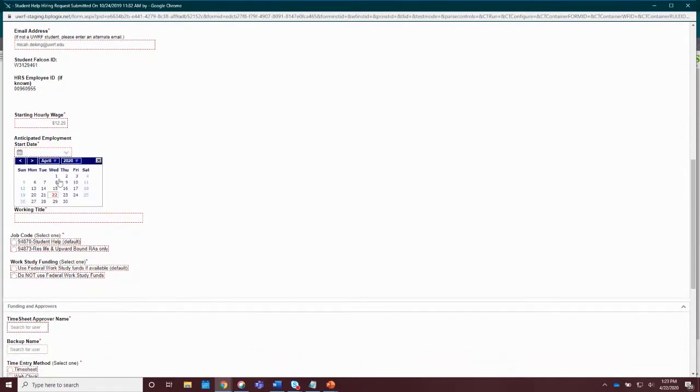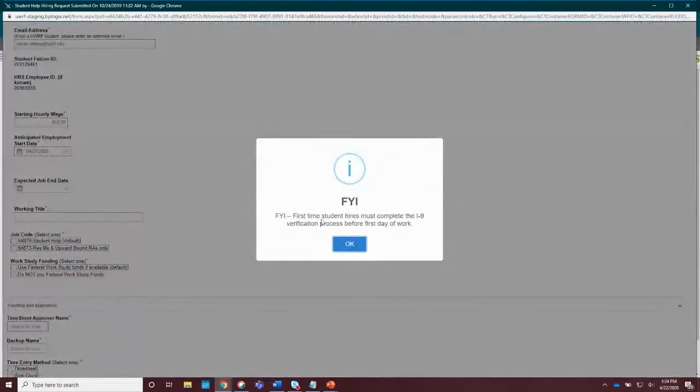Next step here is to choose the anticipated employment start date. Again, if you don't know for sure that they're able to start on that date, you can still put it in. So let's say April 10th is going to be the start date. You want to give yourself as much time as possible between when you're filling this out and that anticipated start date, because when I click out of that employment start date, you're going to see this FYI pop up.